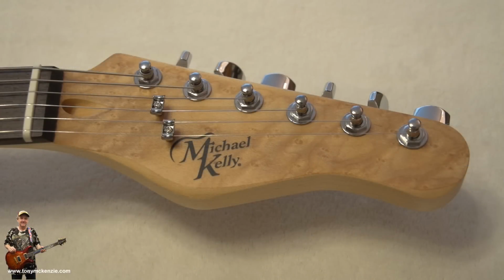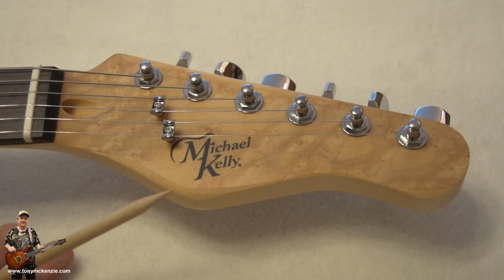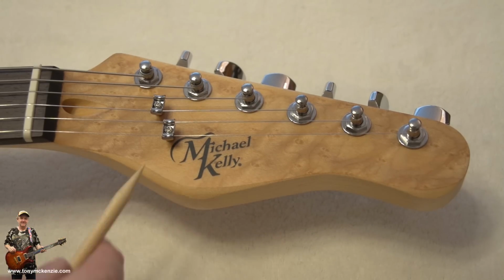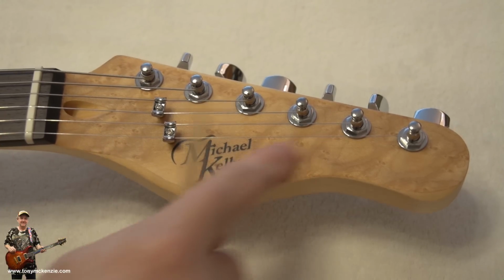Now looking at the headstock, it isn't a Telecaster headstock shape. That doesn't really matter because it's not a Telecaster. It's not meant to be a Telecaster. It's meant to be a boutique style of guitar, which I think it works quite well as. You'll see around the headstock that this veneer is exactly that. This isn't the high quality quarter of an inch thick wood, but it doesn't need to be. You can see where it's carved away here, so you can actually see the thickness of the veneer. It's very, very thin. It still looks nice though.